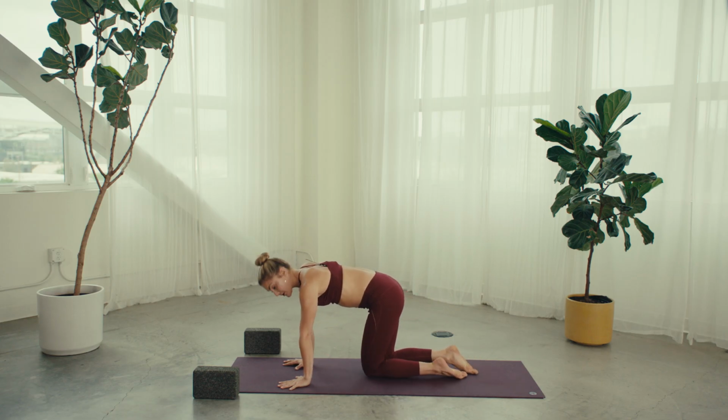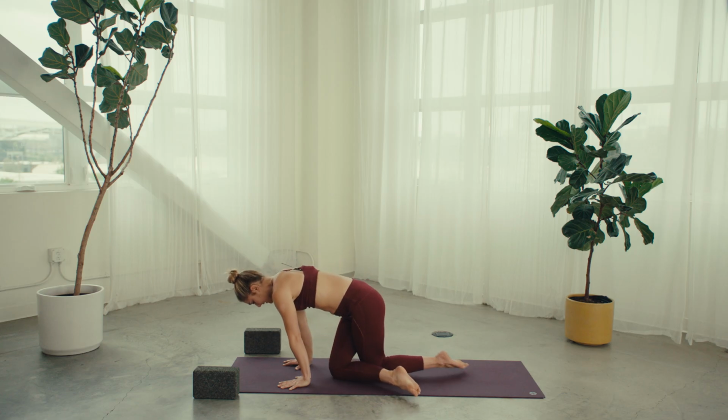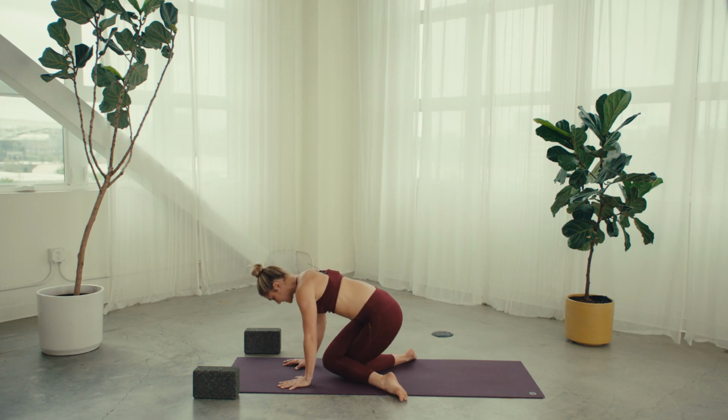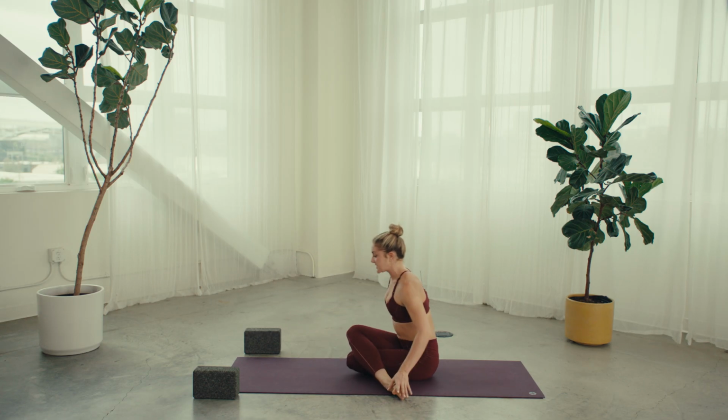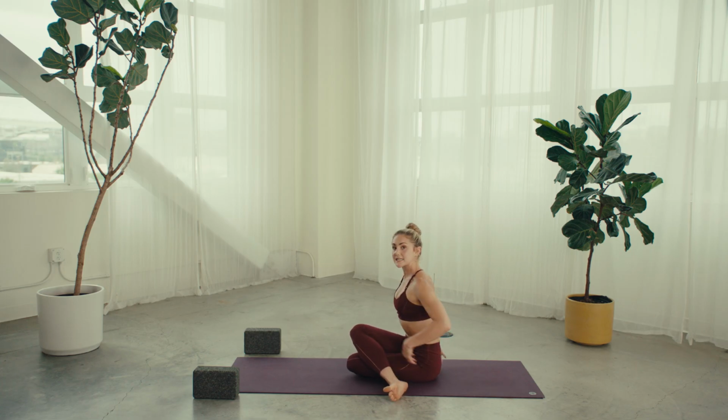And bring your left knee a little bit closer towards the middle of the mat. Draw your right knee all the way up and wrap your right leg around your left. Open your feet so that you've got some space to sit back. Coming into our cow face pose again, this time seated. You can always place a block underneath your hips to elevate a little bit more.